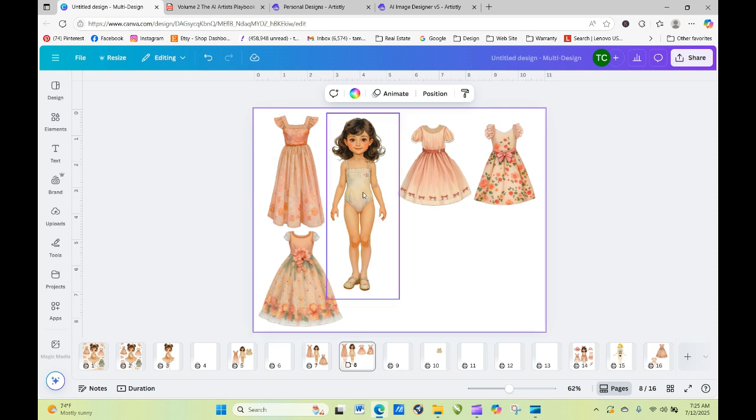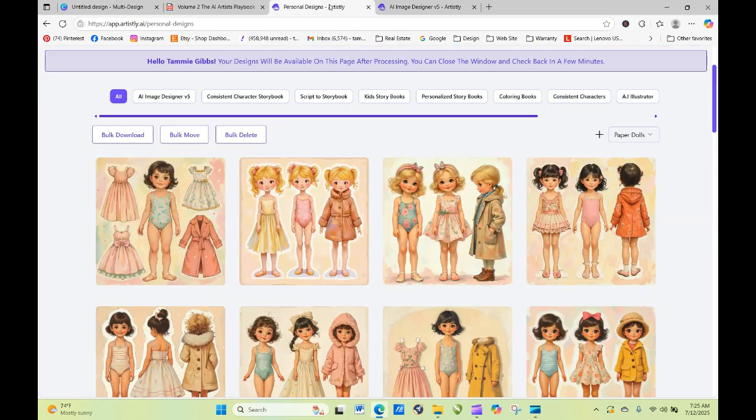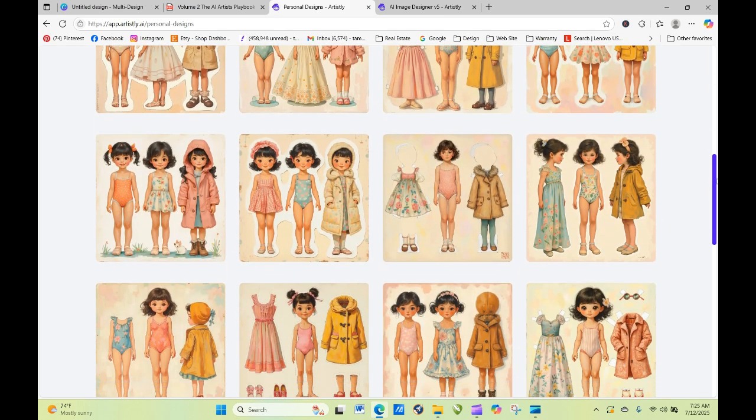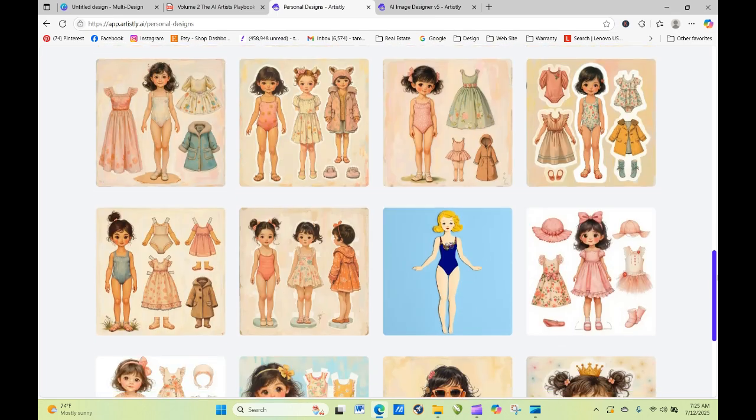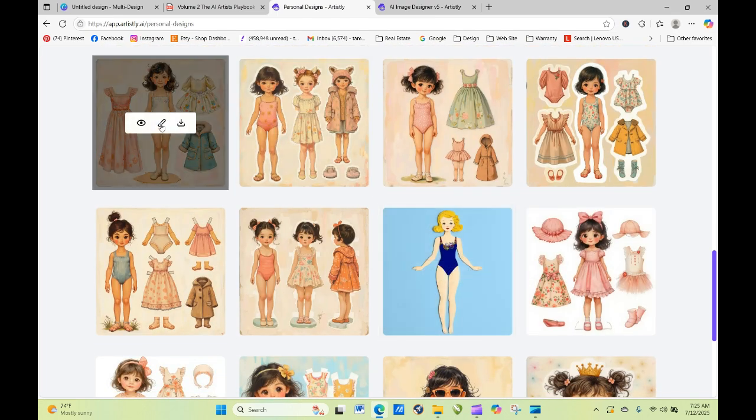You print out the doll. And what I did here, this is not underwear. I asked for a retro one-piece swimsuit, and I found that actually worked well. And then let's go in here and let me go back to her. Okay, this was my original.